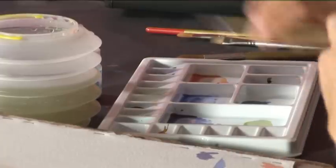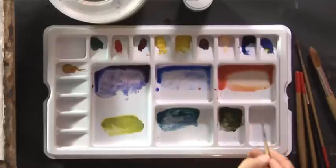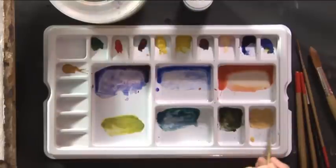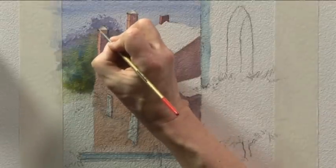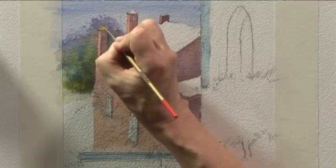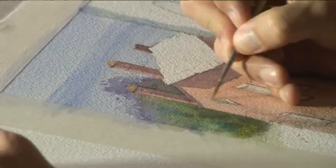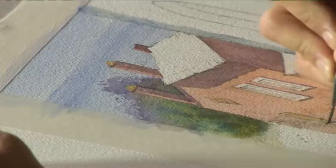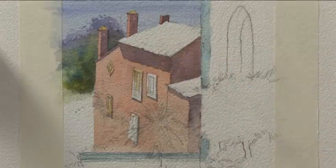Now that that's dry I just need to carry on working on the detail of the buildings to make them look three-dimensional and realistic. I'm mixing a color now from Naples yellow and raw sienna. For the first part of this I need a fine number two brush — Naples yellow and raw sienna, a medium-strength wash. I'm going to use it on the little roofs of these towers and on the surround to the windows, filling and blocking the whole window actually because they're quite dark in the center. All of these windows with this more yellow color.